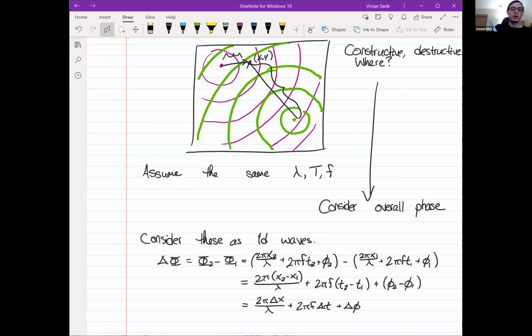So depending on where you put your point of interest that you're studying, that delta x will be different. Similarly, like I just said, delta t represents the difference in time that the two wave sources have been active. And the reason for that is that if you wait half a period, the wave inverts, right? So the wave goes up and then it goes down.